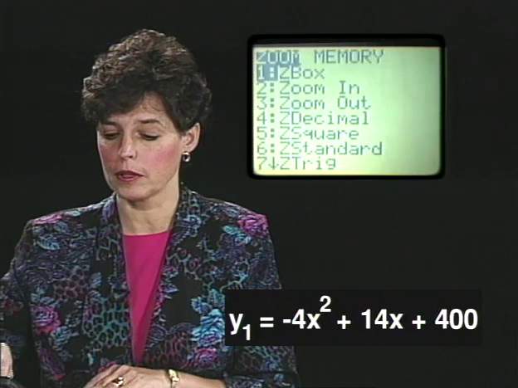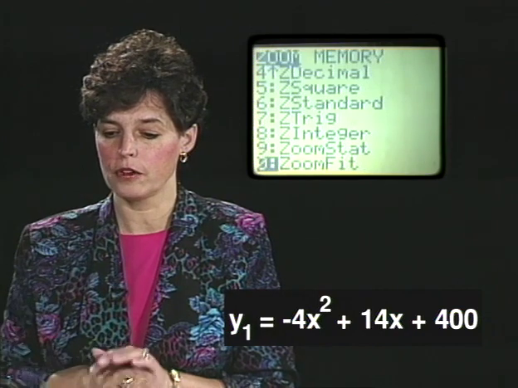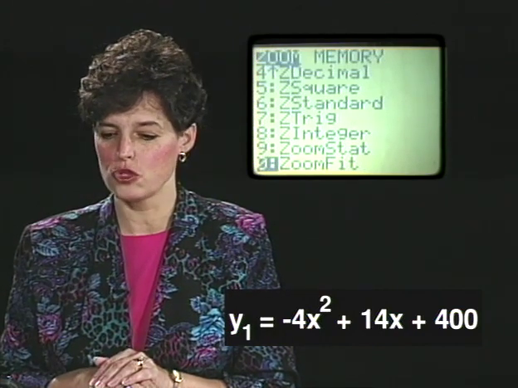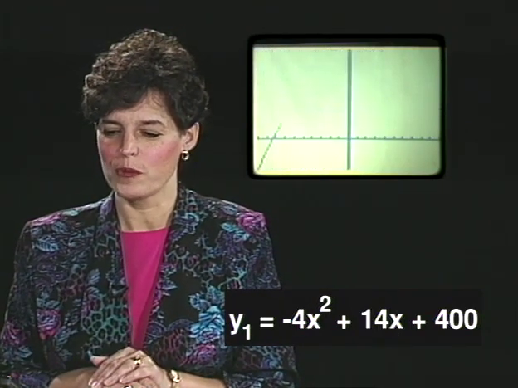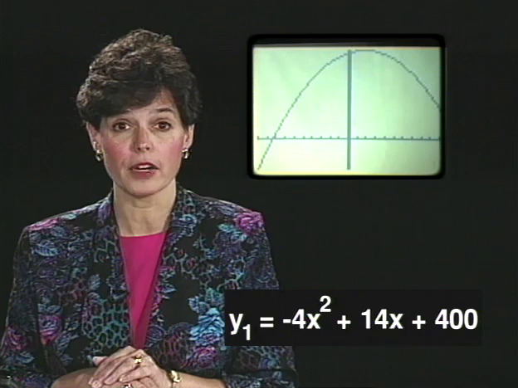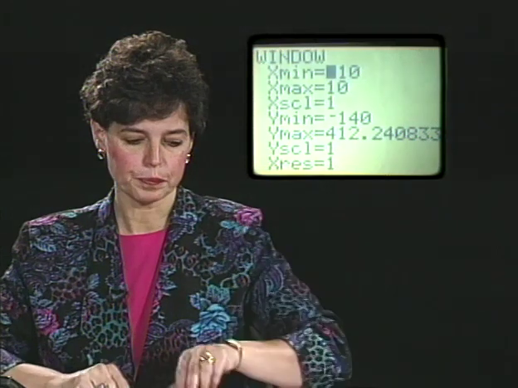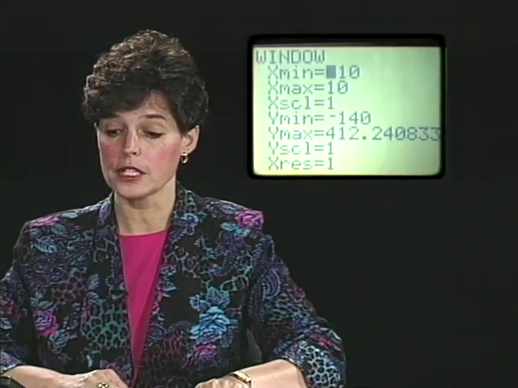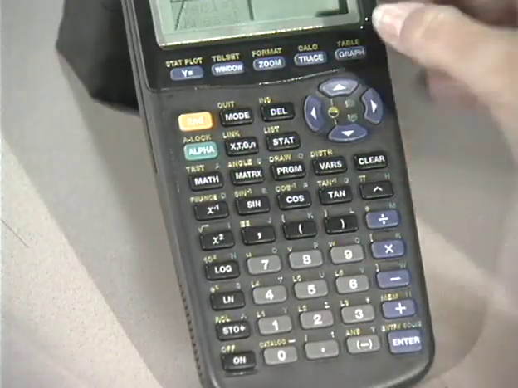Now I can't see that, but let's arrow down past the 7 there. And I see there down at the bottom, at the number 0, I see zoom fit. Press enter. You see there, that little worm that we sometimes call it up there on the upper right-hand portion of the screen is moving, and the curve did regraph, and now I can see it. Let's see what happened to the window by pressing the window button at this time. You notice that the negative 10 and 10 have all stayed the same on the x's, but that the y values have really changed. Let's go back to the graph. Now, it was nice to be able to get to the graph, but perhaps we don't like this very well.